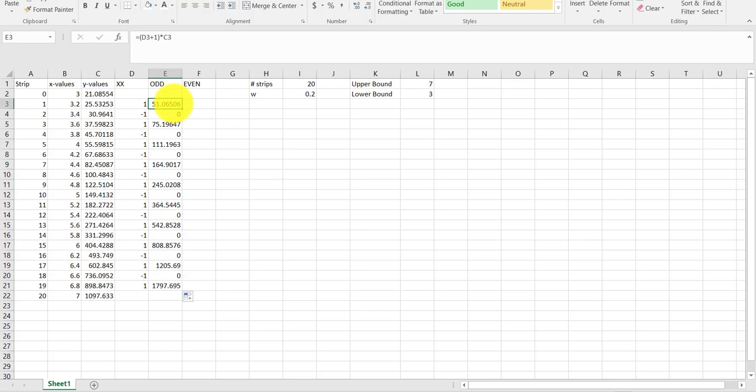In my even cell, I'm going to go equals, and this time I'm going to use a negative because I know I end up with a negative, and I'll show you that in a minute. Negative, this cell, D, -1, and I'm going to multiply that by my y values. Now you'll see for my odd values I get 0, but this time for my even values I get the numbers that I want. So because in here I've said D4 -1.